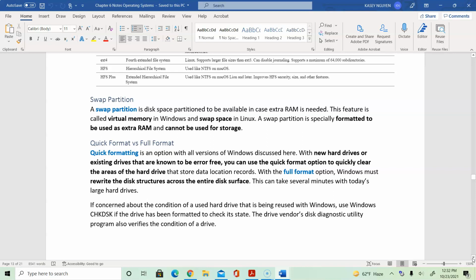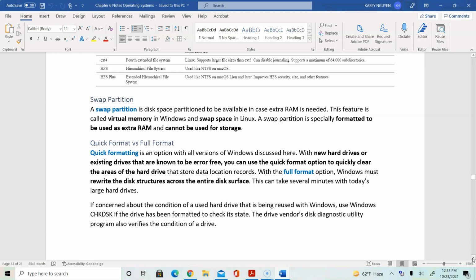So you often see when you're formatting partitions or drives for Linux, it will ask for the swap space on the disk, and it treats it as virtual memory. But you don't use it as storage. It's just a way that we can access a certain disk space that will be partitioned.